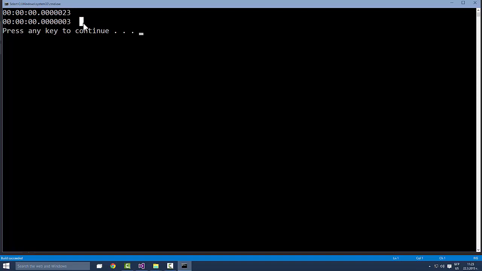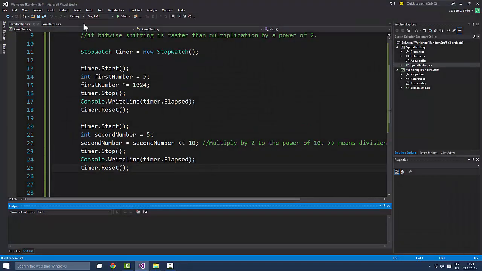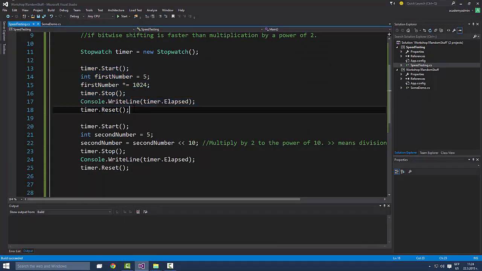So if I want to do what I have to do, we have to repeat the process many times, right, to see which one is actually fast. So instead of just doing this once, I'll be doing it, say, 1,000,000 times or something like that, and then we'll see what's gonna happen.